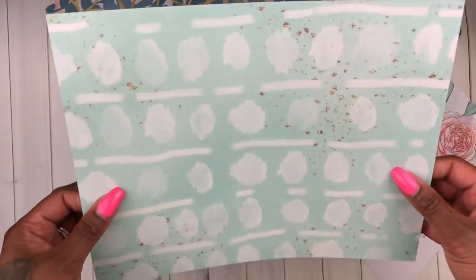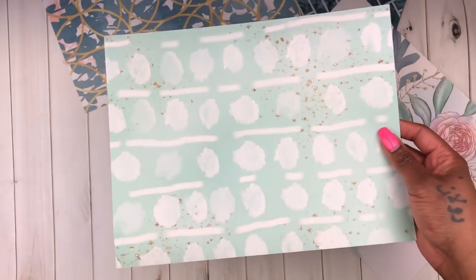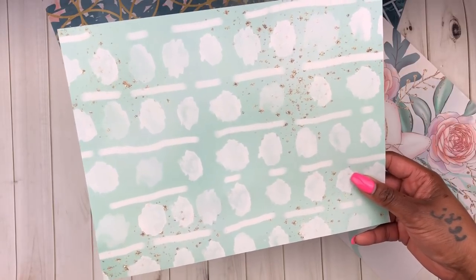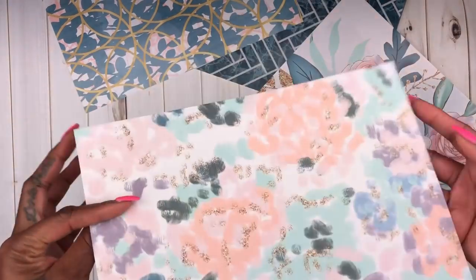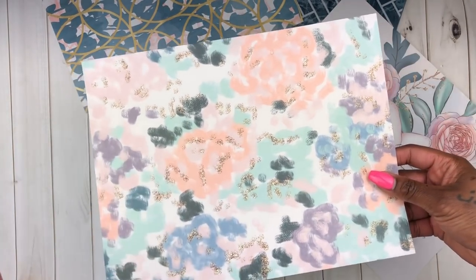Then the last one. This reminds me of like an abstract Easter egg hunt. You know how you look at a picture, like, what do you see when you look at this picture? I see Easter eggs hiding and kids throwing glitter. Y'all pray for me. And so this is the other side, and I'm kind of torn. I like both sides. So we'll see what we decide.